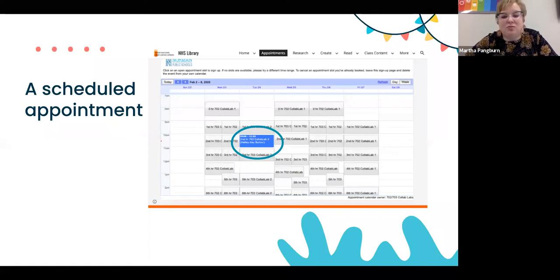And it's nice too, because if you are scheduling and you have other things on your calendar, the events on your calendar would be overlaid on top of those appointment blocks, which is helpful so that you can see if you're scheduling something that conflicts with something else that you're doing.